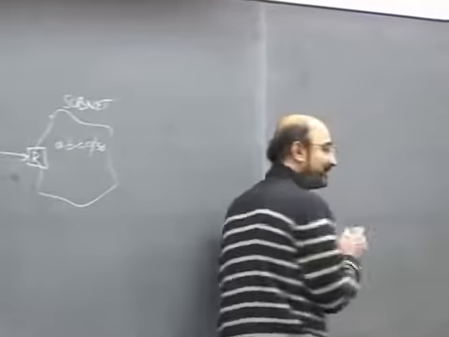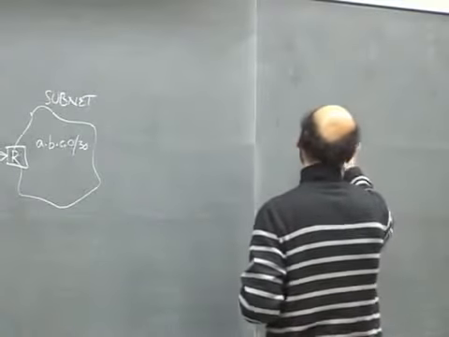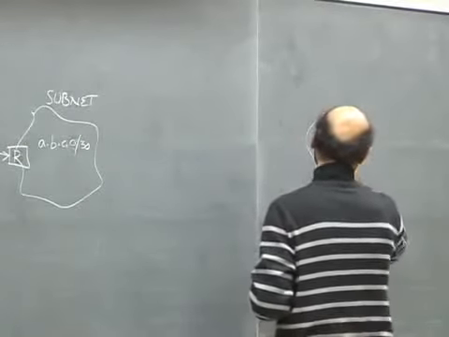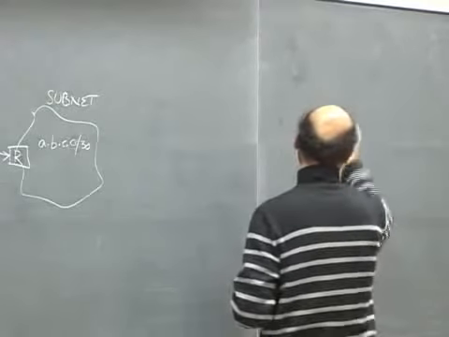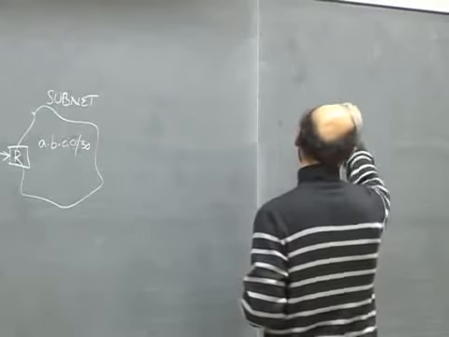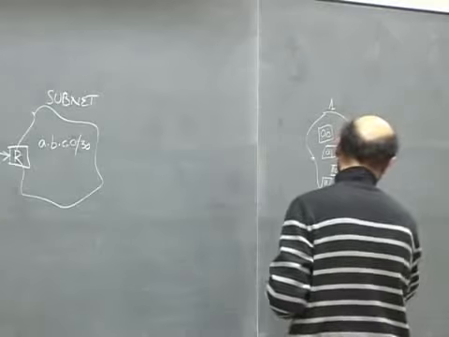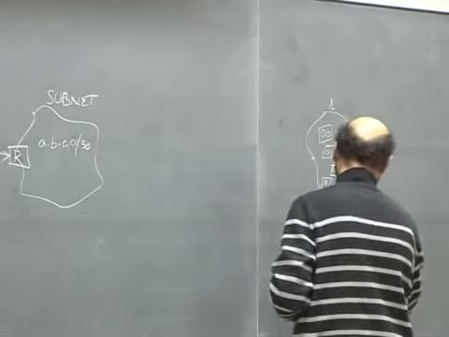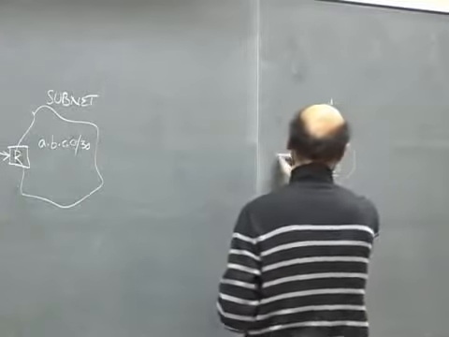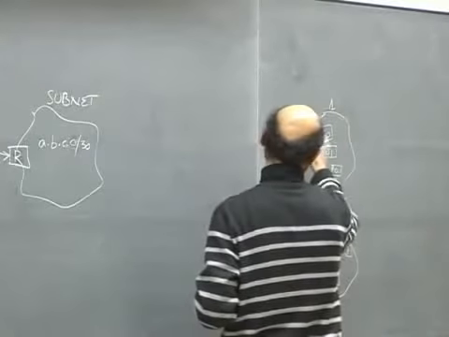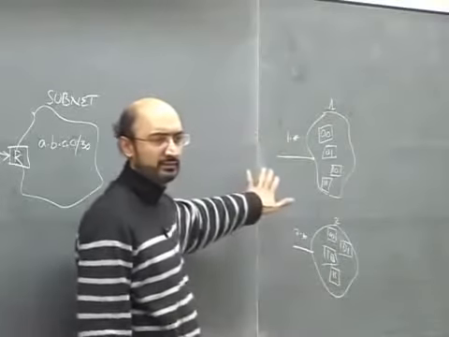Let's say we just have addresses of the form, let's say we have 4 computers, and they're called 0 0, 0 1, 1 0, 1 1. Let's say we have these 4 computers, and this network is called network 1, and then another network called network 2, which also has the same 0 0, 0 1, 1 0, 1 1. All right. So I claim that I can call all of these 1 dot star and 2 dot star. Does that make sense?